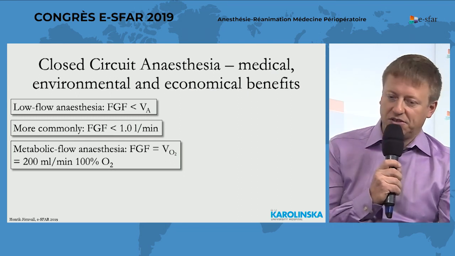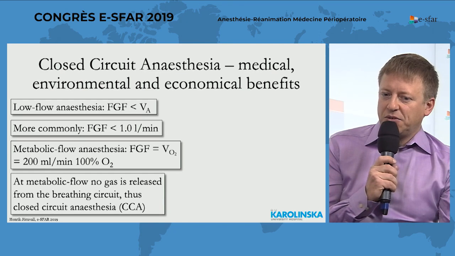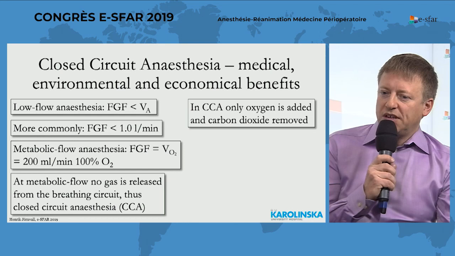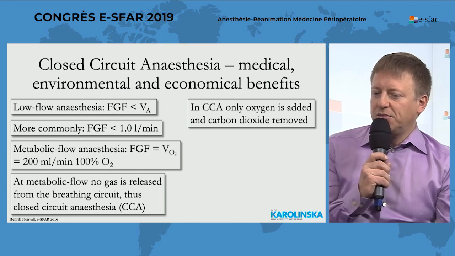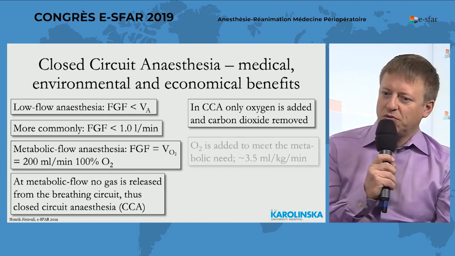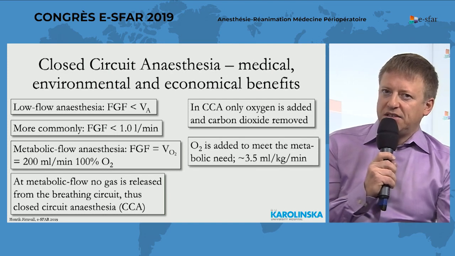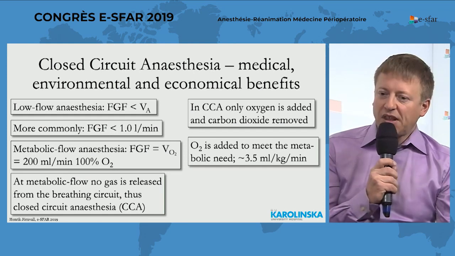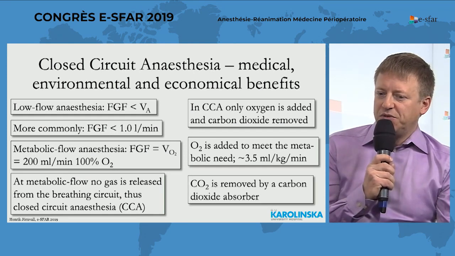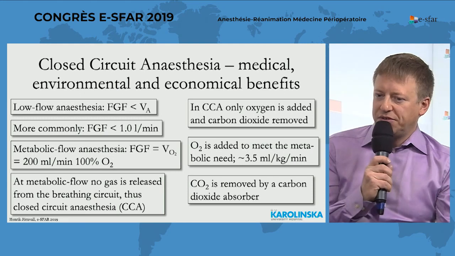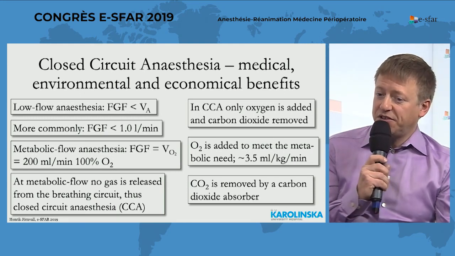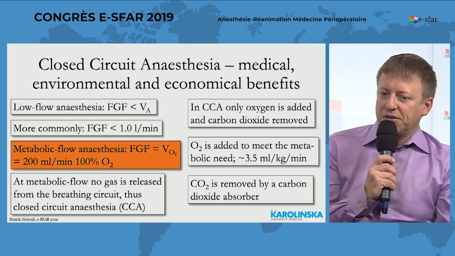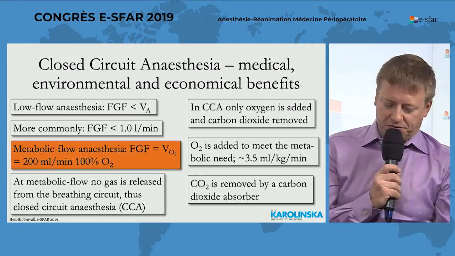Nothing else added to the circuit. And so nothing is added and nothing is released. Only oxygen is added and carbon dioxide is removed by the absorber. So you need to add enough oxygen to meet the metabolic needs of the patient, and you need to remove carbon dioxide. That's all there is to it. And since this is very simple, it was described, and this is the only thing that we focus on now, the metabolic flow and 200 milliliters of oxygen.